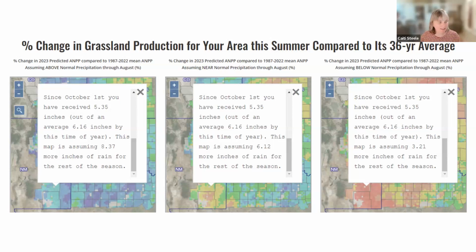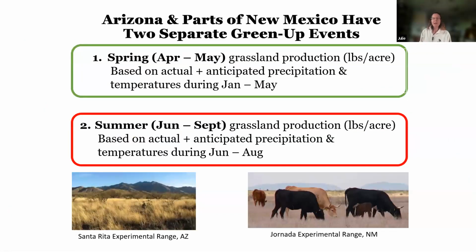Thanks, Julie. Learning about these pop-out boxes really puts more context into interpreting GrassCast. It's really helpful. So I know on the landing page, there's a Southwest radio button. Perhaps you could explain a bit more about that? Yeah, just briefly. The Southwest covers all of New Mexico and Arizona.